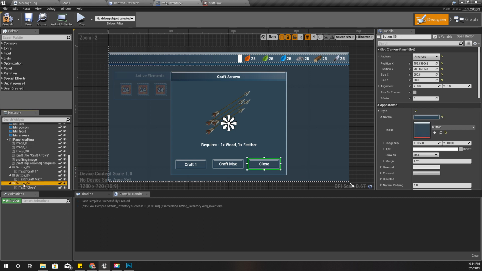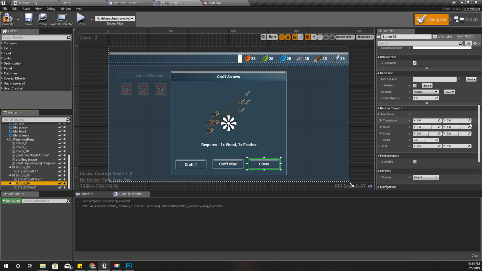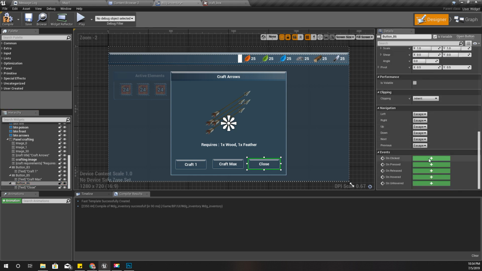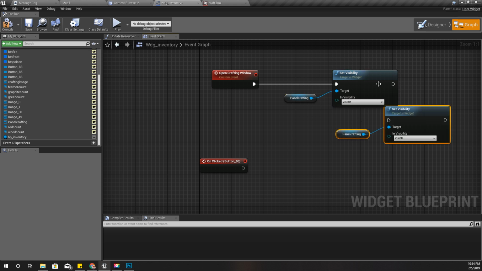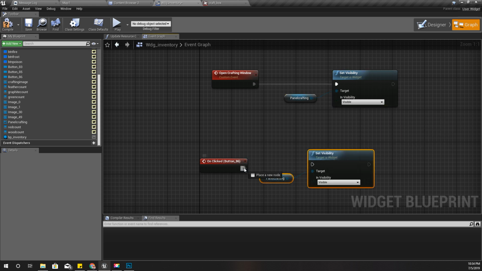And yeah, when I press this close button, it should close this window. So I'll bind an event here. Basically it will set the visibility of this crafting panel to hidden.